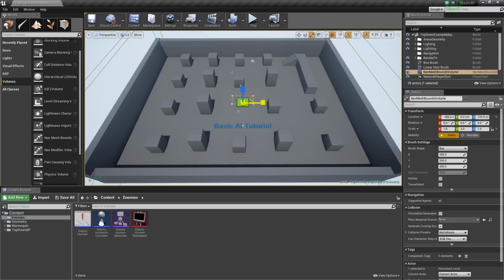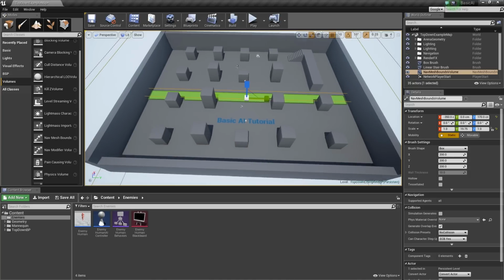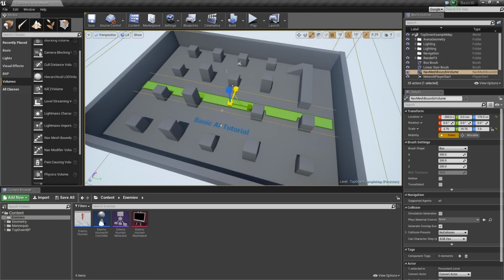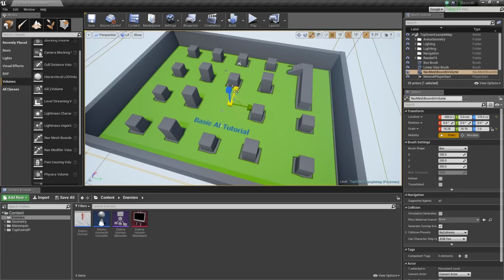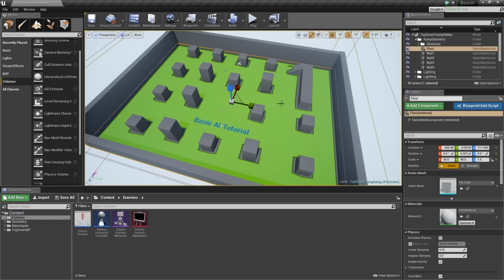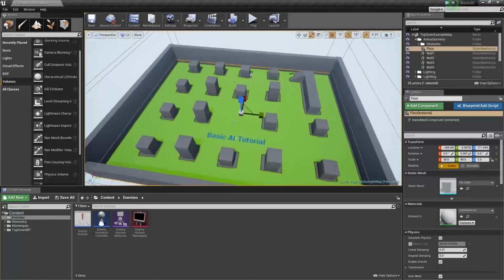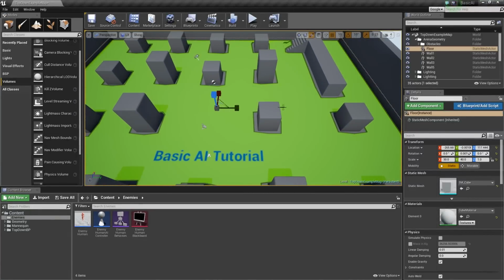And I'm just going to go ahead and do this the manual way here. So we'll stretch that out. And I'm going to have to rotate this a little bit because I can't see the red one. There we go. We'll stretch that out again that way. And now you can see our nav mesh is back and it covers the entire level. And because our volume's a little higher than the other one was, it starts to go up the stairs a little bit. I'm going to turn this around and zoom back in a little bit.